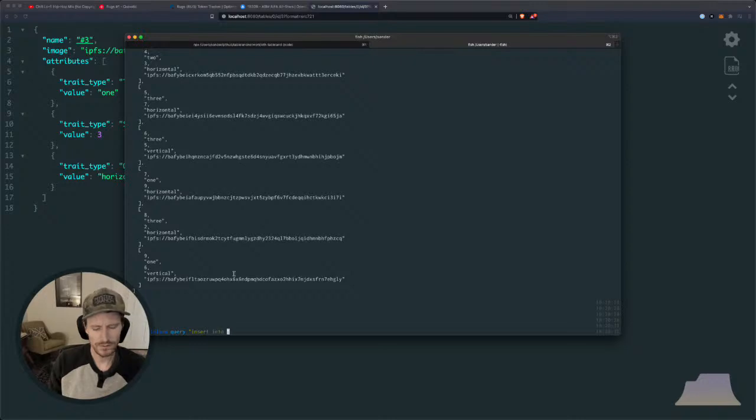Insert into messages, which is the contract one, and the values are from... I just happen to know that the address I have in my environment here owns token 5, so let's send a message to rug 3.